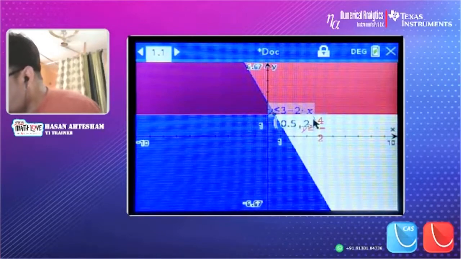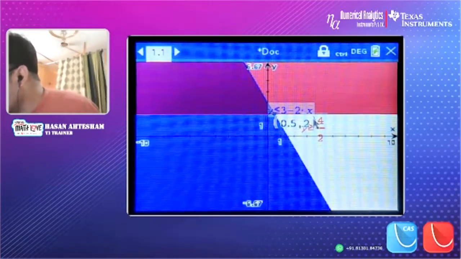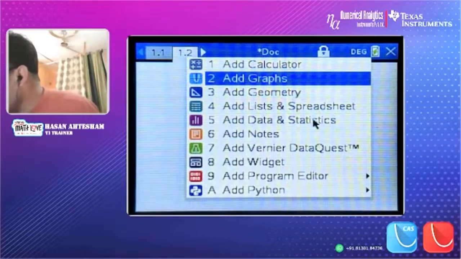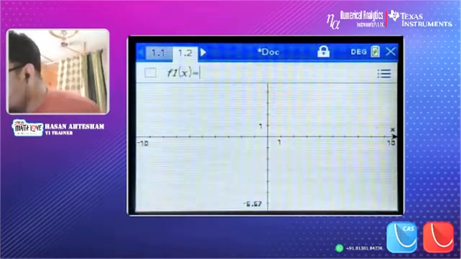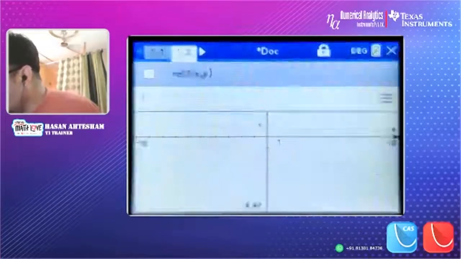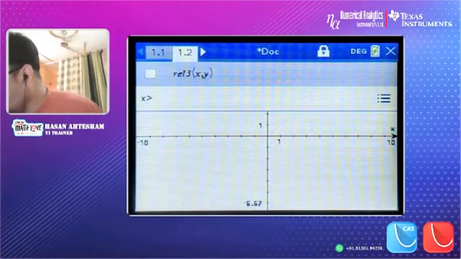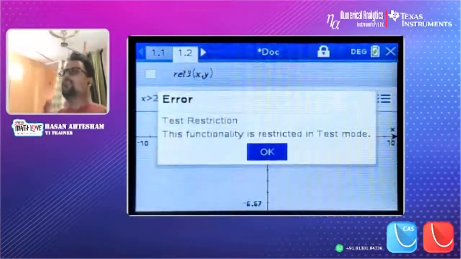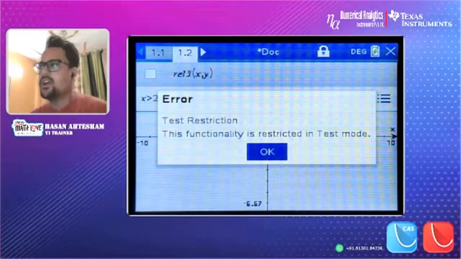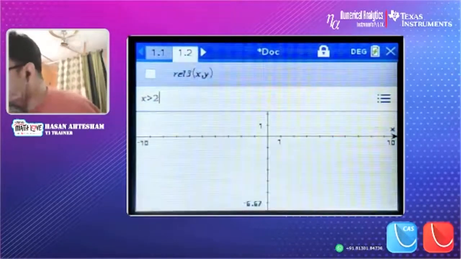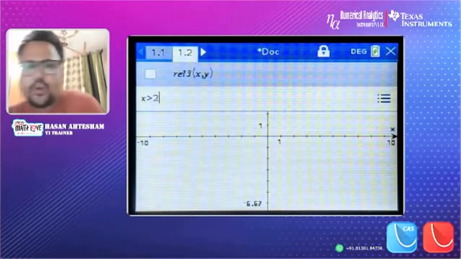Now let me add a new graph page, and let us try to do some relation which says X greater than 2. It won't allow. I can see I do not have any Y terms.